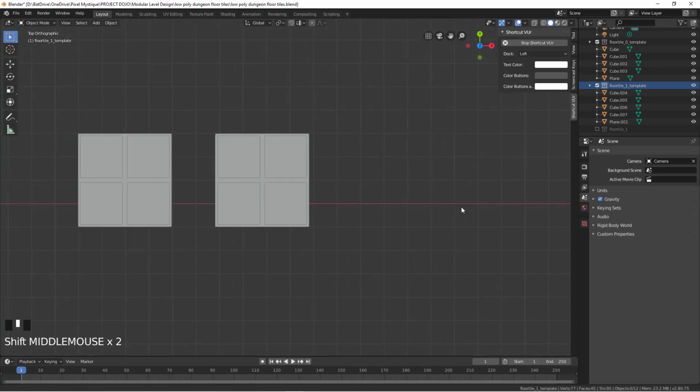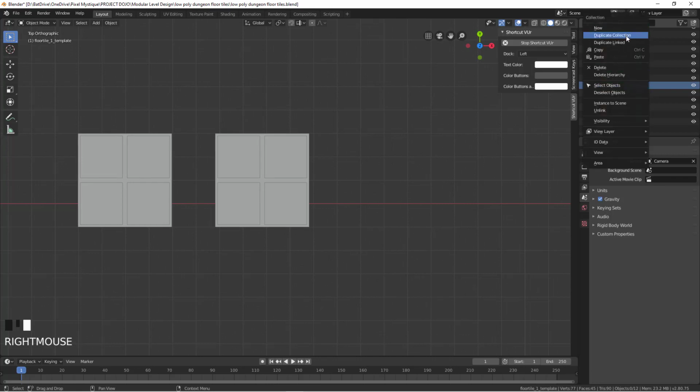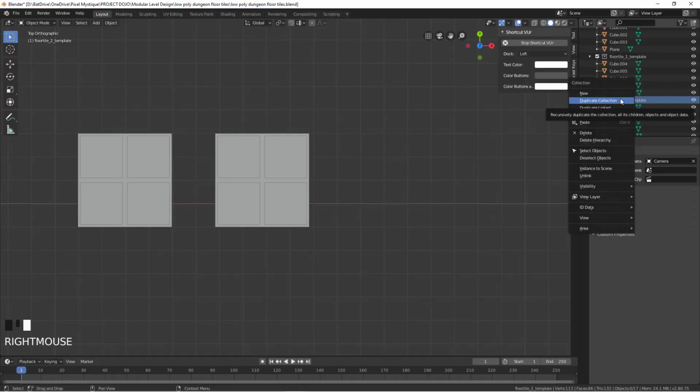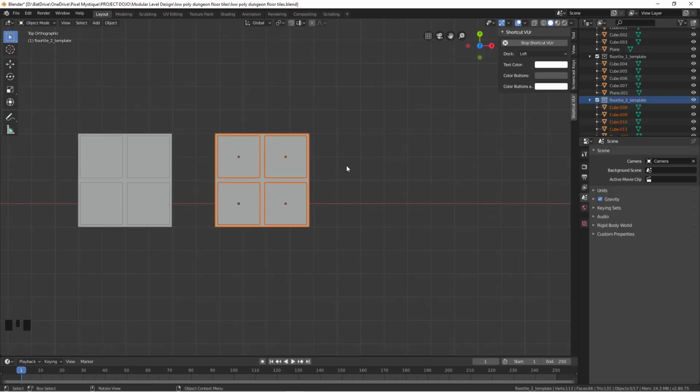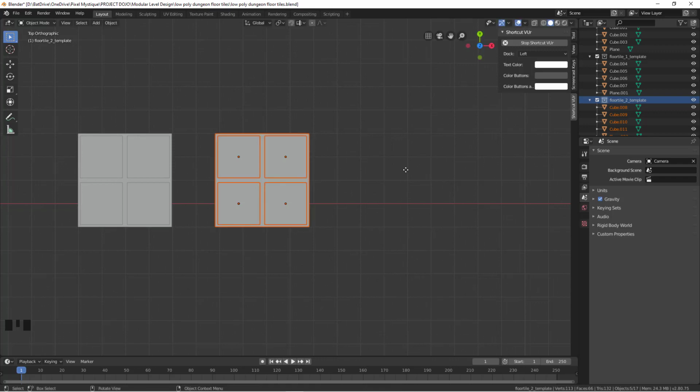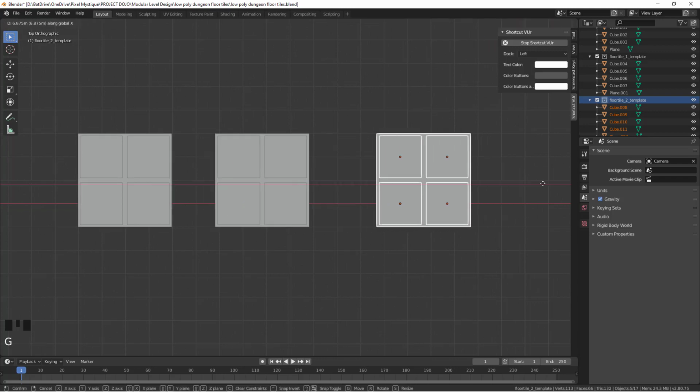So we had our template set out earlier and we duplicated them. Now, because I just want to create a variation based on this floor tile number 1 template, we're going to duplicate this again, and only then modify that copy. So right click on the collection, duplicate it, and rename it. This is to make sure we don't get confused. And right click, select all objects for that template, floor tile number 2, and then let's move it aside.